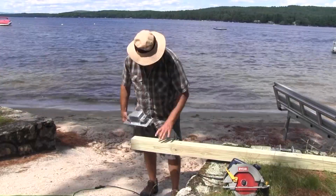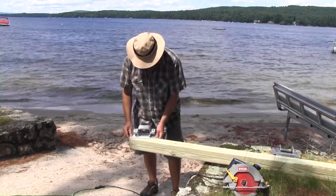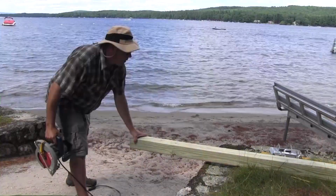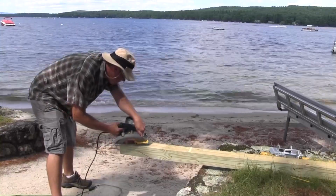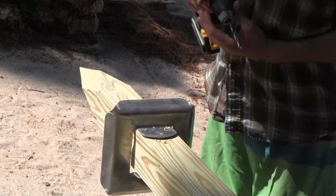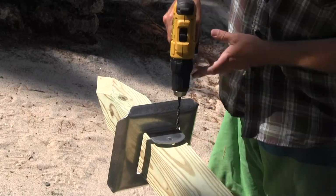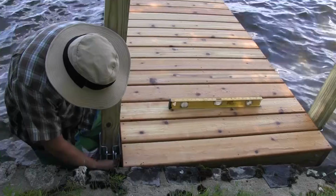My dock can't stand without legs, and I'd like to spike the ends of them so they can stick into the ground. To do this, I don't have a pencil sharpener big enough, so I'm going to use a straight edge and draw a line from the corner of the post to the opposite edge. Do this on all 4 sides. Set your skill saw at 45 degrees and cut along these 4 lines. The end result will be sharpened like a pencil. Then you can attach the post foot, which prevents the post from settling further into the ground.